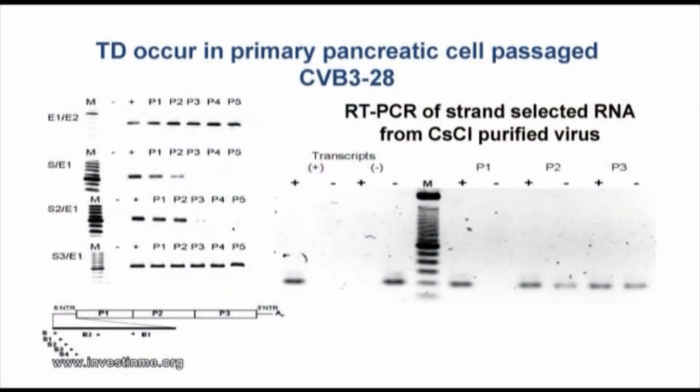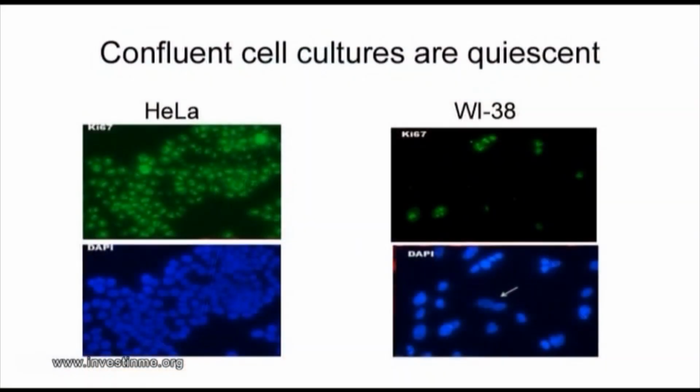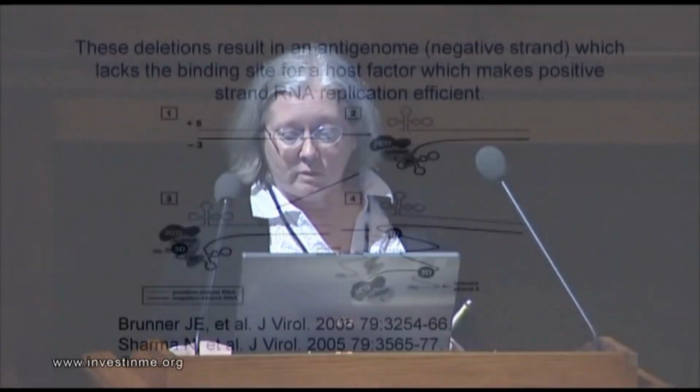But if you pass wild-type virus in these cell cultures, you find that after a certain period of time, you've lost the very 5' end. You start being able to detect a lot more of the negative strand virus. And I don't have a picture of it here, but if you look at HeLa cell cultures of these viruses, they're again replicating in a non-cytopathic manner, meaning that the old assays would not detect them. And when you look in these cell cultures, markers for cell division indicate that these cell cultures are actually quiescent.